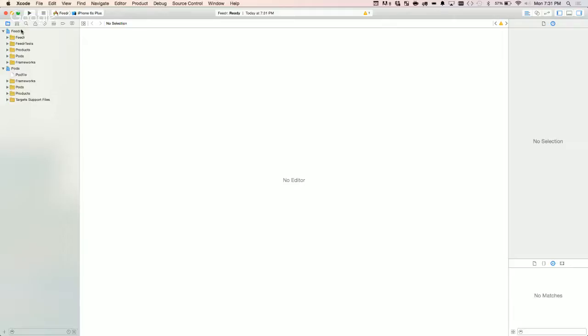So you add another line under the target where the pods go, and then you run pod install again. But again, this is to be done every time from the project root folder in terminal, right? So CD, drag and drop the project folder in there, and that's where you're working with the pods.